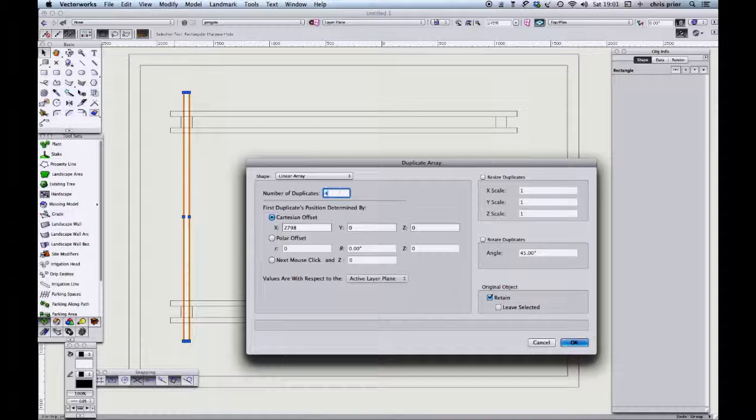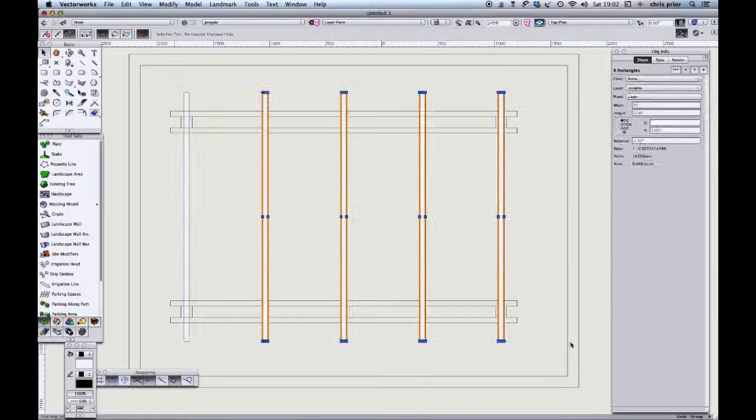So I'm going to type in 4 duplicates this time, and again I'm going to do a horizontal offset, so that's the x-axis, but this time it is 699. So I type 699 to put that into the x-axis, click OK. Then it should duplicate the other rafters in exactly the right spacing for me, so that's great.